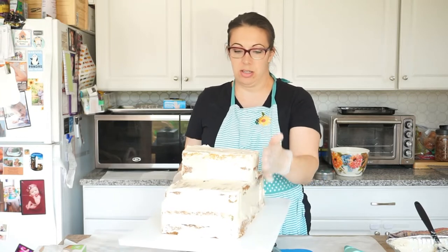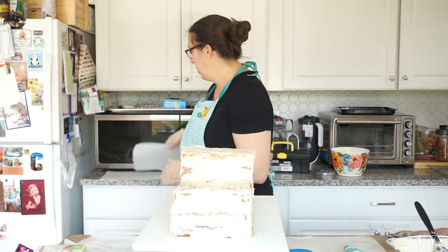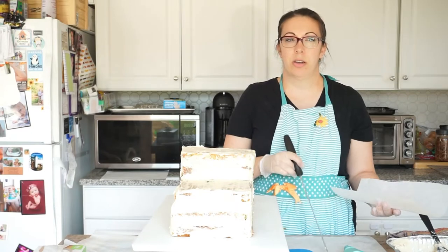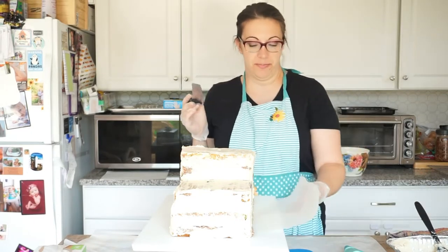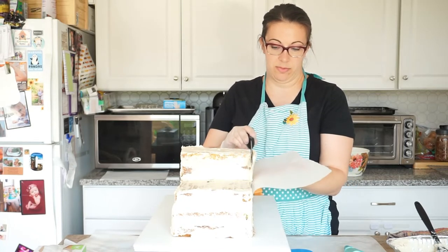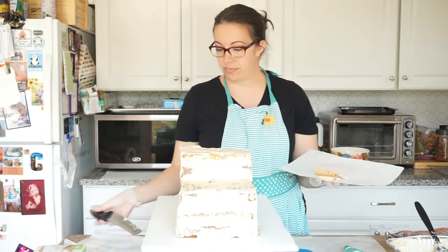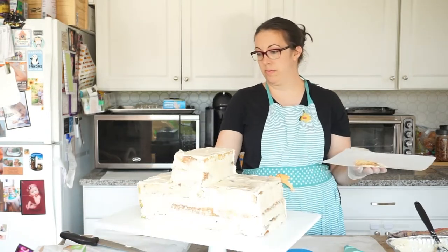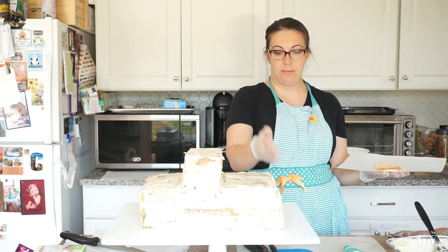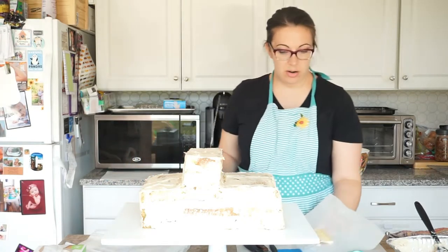So I noticed here this is bulging a little bit. It's not perfectly straight, so I'm going to cut that away. It's just going to give me an easier time when icing the cake, not having to worry about compensating for that bulge. The back end is also a little slanted, so I'm going to go ahead and cut that also.